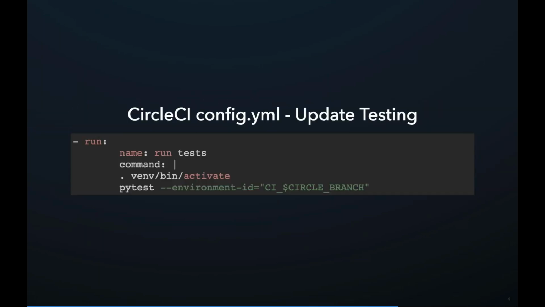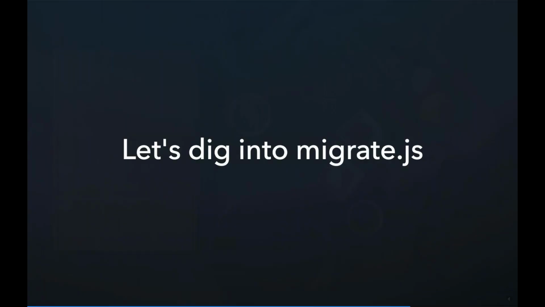And then I also need to make sure that my tests have the ability to use the latest environment. I'm a Python developer. I write a lot of Flask code, and so I'm using PyTest. The only real change I have to make to the standard PyTest call is to provide the environment that it needs to run, whether that's master as part of the deployment step or the branch as part of the build phase. So let's jump into that migrate.javascript file, because that's really where all of the magic of this example takes place.